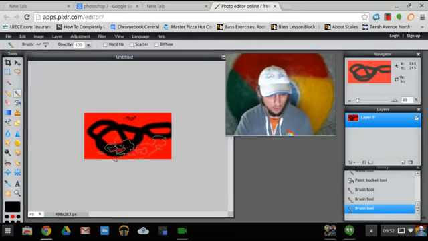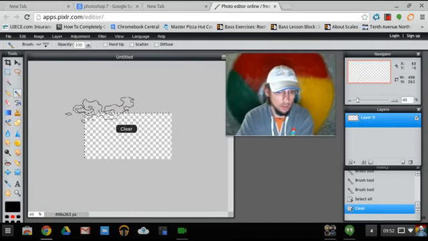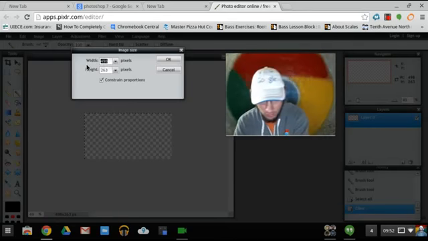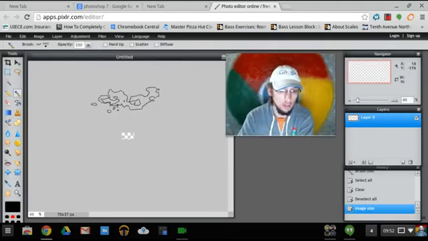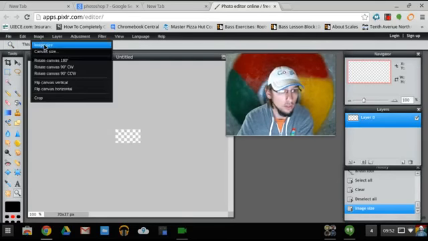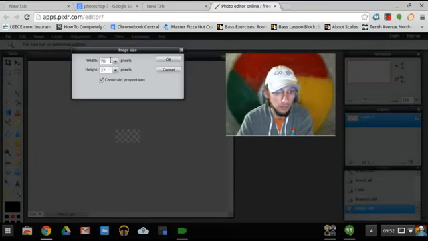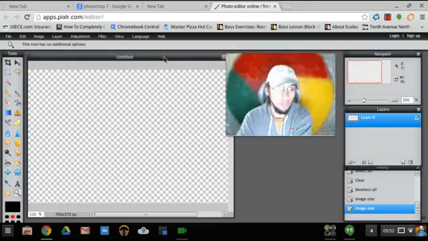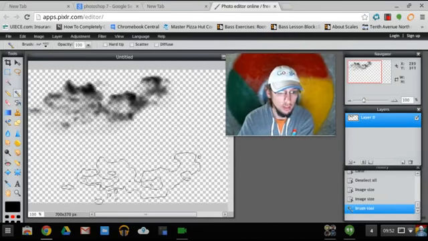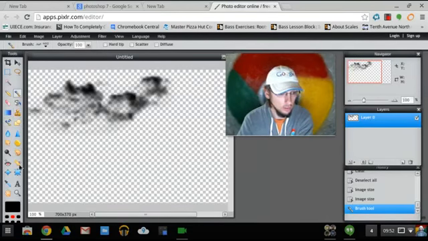There we go. So let's delete everything in this image. Let's make the image a little bigger. Let's make it 700. Not sure what I just did. Forgot a 0. That's what I did. Okay. Now I got my brush tool selected, and I can do some clouds.